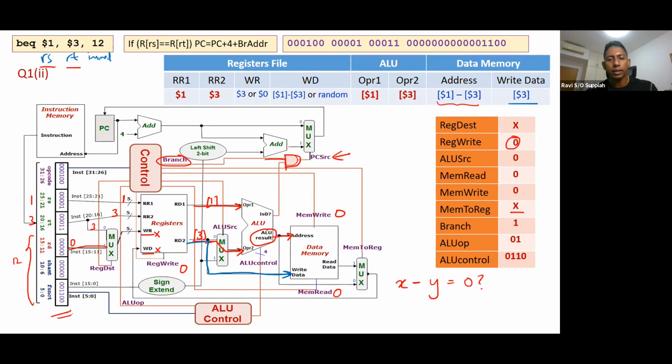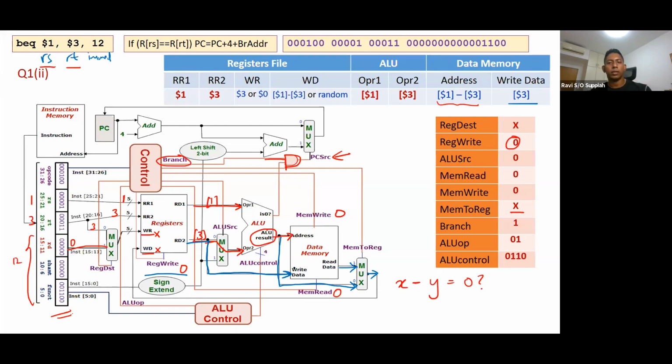And the write data is again the ALU result. That means this is either the ALU result, which is 1 minus 3, or some random value, because we do not know what the data could be there at the data bus, and we do not know what is the mem to register multiplexer input, correct? Because it is an X. So because of that, we cannot say for sure what is going to come out of this multiplexer, but it doesn't matter again what comes out because your register write here is a 0.